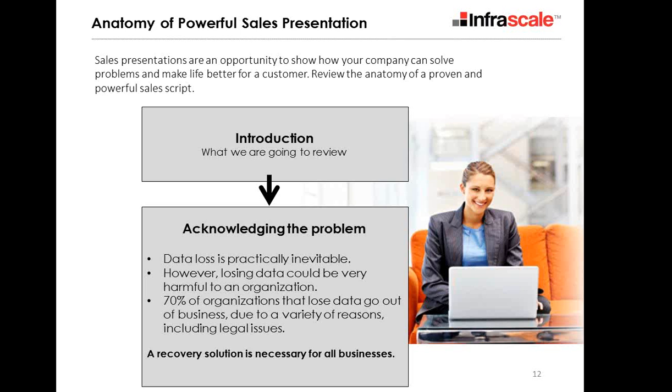Firstly, you definitely want to have an introduction to briefly go over what you're going to review. And then always have a recap at the end as well and do a quick summary of what was reviewed. So the intro and the summary are simply essential pieces to any type of presentation. So next then you'll go right ahead and acknowledge the problem for your prospect. You really want to acknowledge this because data loss is practically inevitable. You want to talk with them and discuss that losing data could be very harmful to any organization. Again, here's that stat that I just shared with you all of 70% of organizations that lose data.